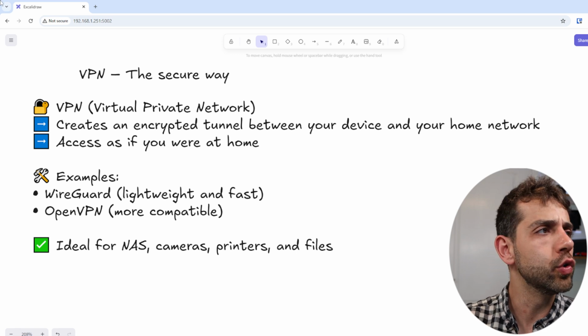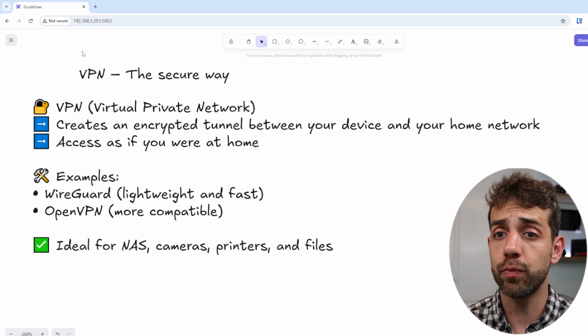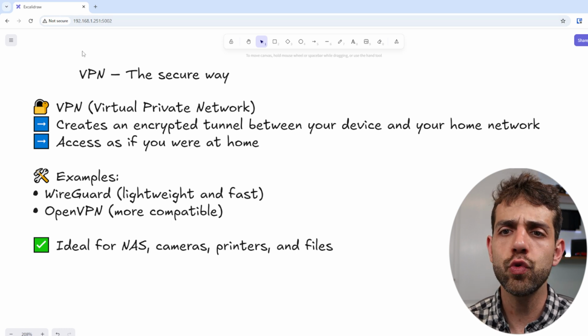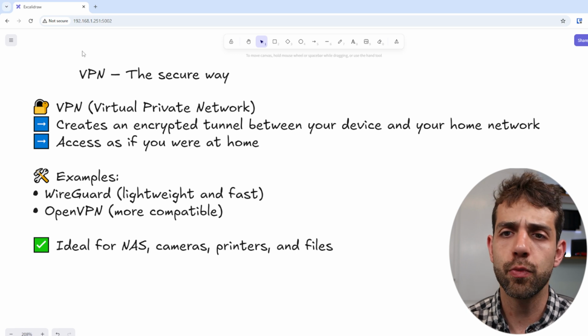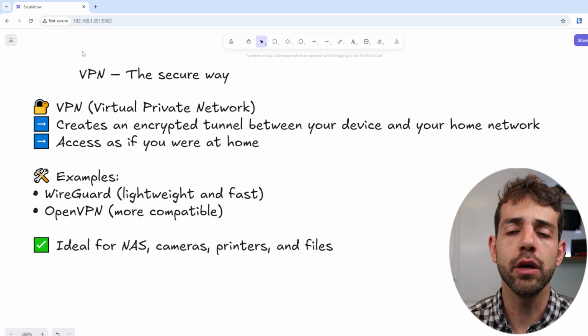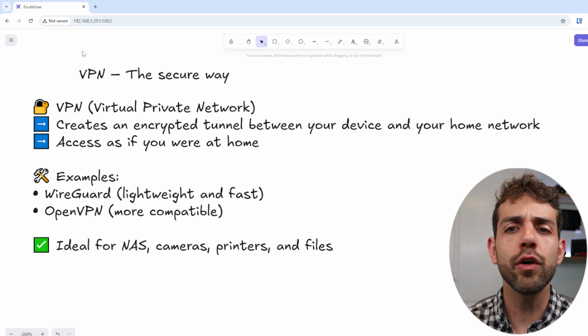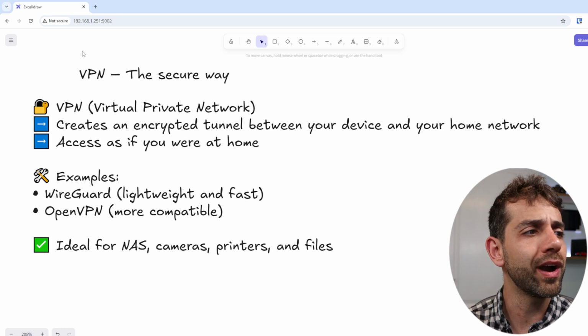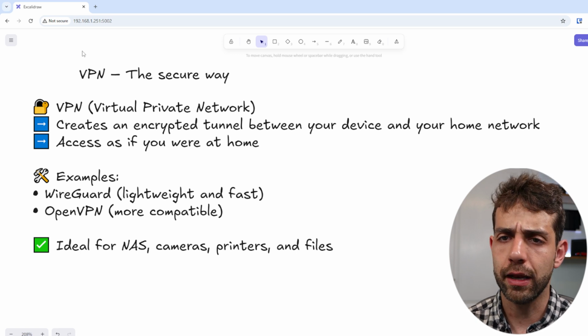So if you use this local IP address, let's say 192.168.1.251, you can still use it without the need to have other ports exposed or any proxy manager managing your proxy or your reverse proxy. One of the options that you have will be WireGuard, that is really fast and lightweight, or OpenVPN.